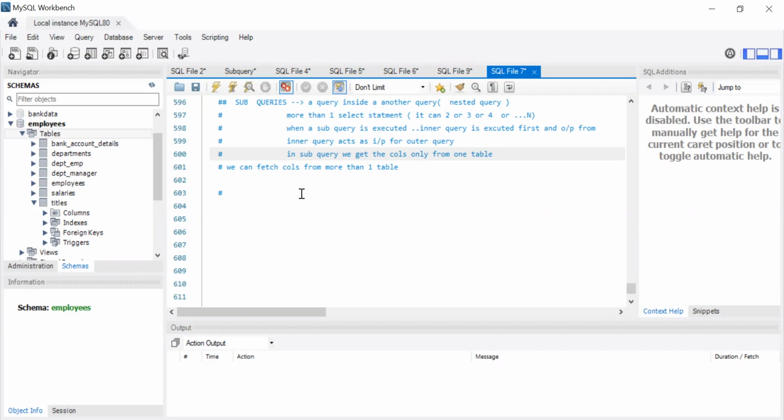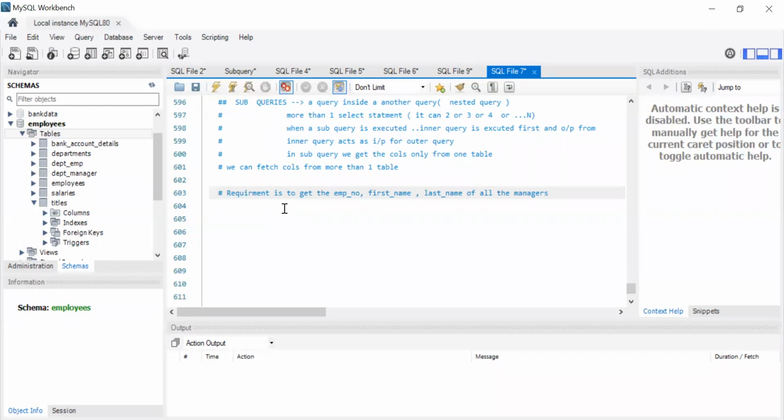Okay, let's take an example and then probably you'll understand. Let me say my requirement is something like this. The requirement is to get the employment number, first name, last name of all the managers. Employment number, first name, last name of all the managers. Then how can we do it? One thing is we can use a join.